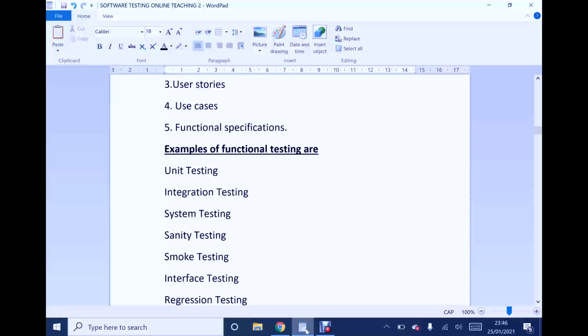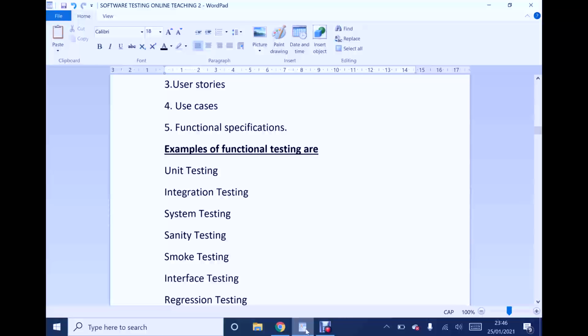So with the help of this specification, we perform functional testing. With all this specification that I've mentioned, component specification and system specification, you can do your functional testing. Functional testing considers the behavior of the system, and to test the behavior of the system, we use what we call black box testing. Yes, black box testing is all about the behavior of a software system.